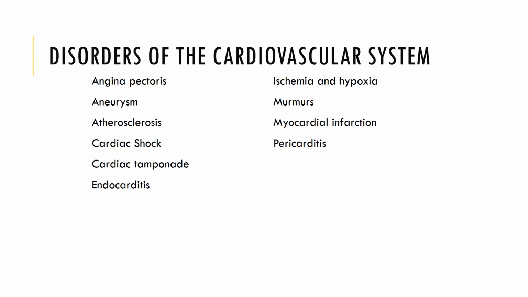Finally, there are some disorders or diseases of the cardiovascular system that you should be familiar with. Angina pectoris is chest pain related to coronary problems. Atherosclerosis is plaque buildup, usually from fat and cholesterol, within the vessel. The plaque constricts the vessel, causing increased blood pressure and a reduction in elasticity.